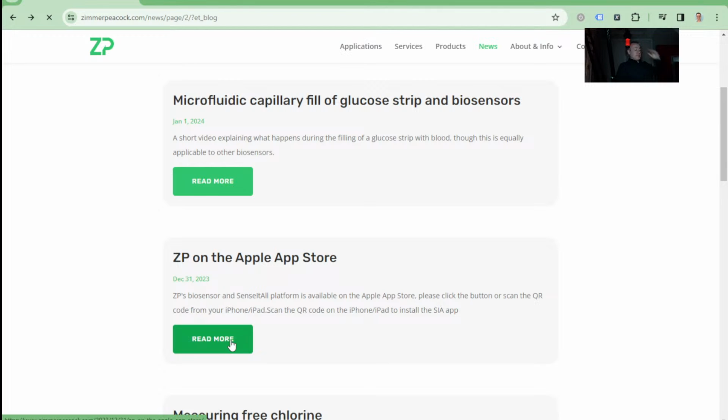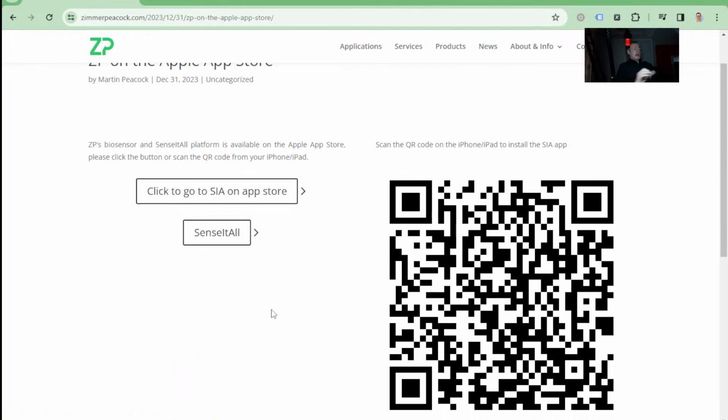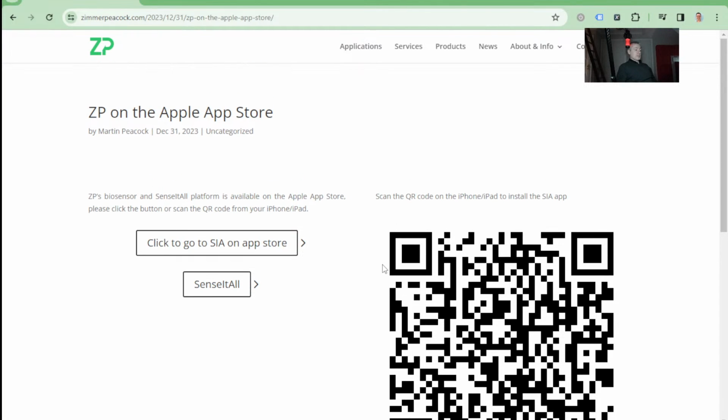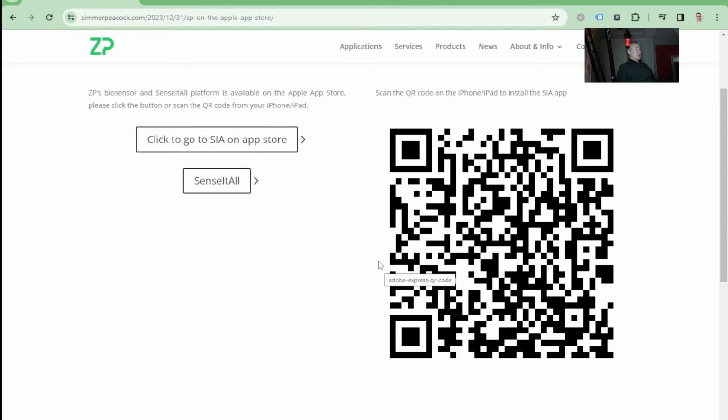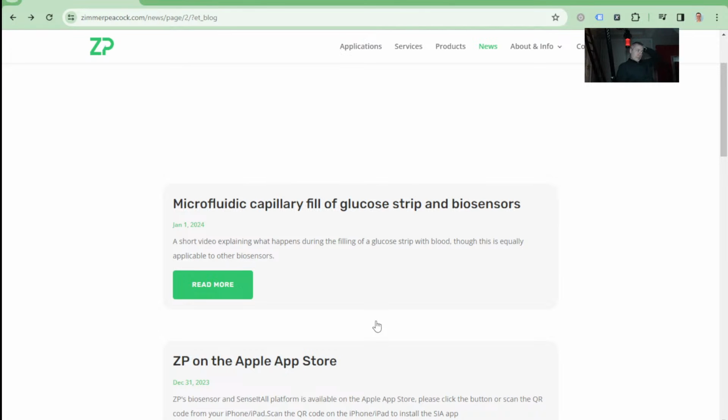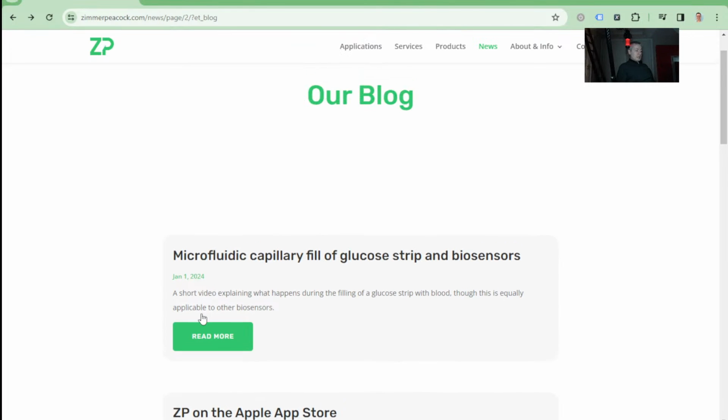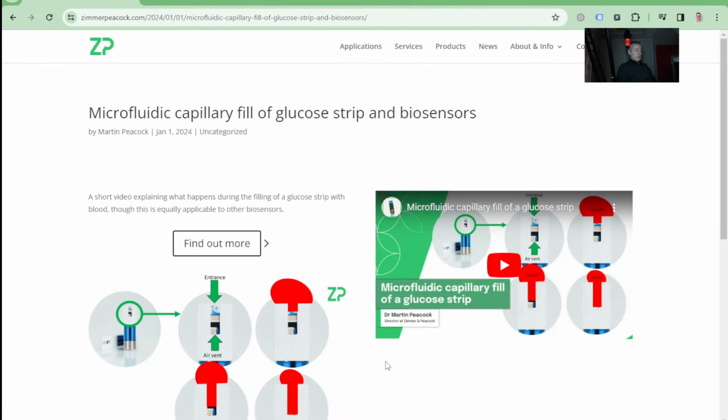Sensi-All will be mentioned a lot today. I've always talked about Sensi-All being available on the Android store. It's also available on the Apple store. As we all know, the two big smart device platforms these days are Android operating systems and Apple's iOS operating systems, and the Sensi-All app, which also applies to FoodSense, is also available on the Apple store. So really big kudos to the ZP engineers. I really appreciate the work that these guys put in.